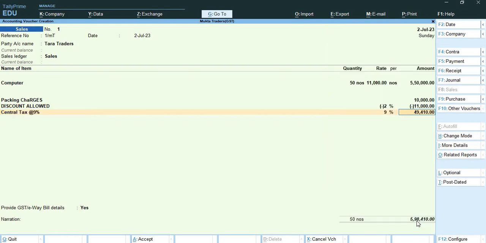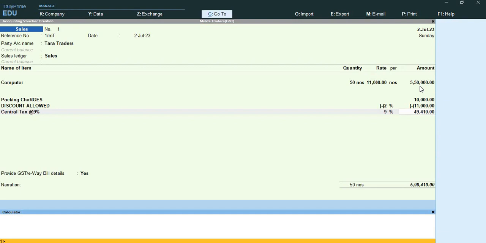So you can see that central tax has been calculated out of how much. I'll show you. I'll open my calculator. I'll add 5,50,000 plus 10,000, enter, it comes out to 5,60,000.